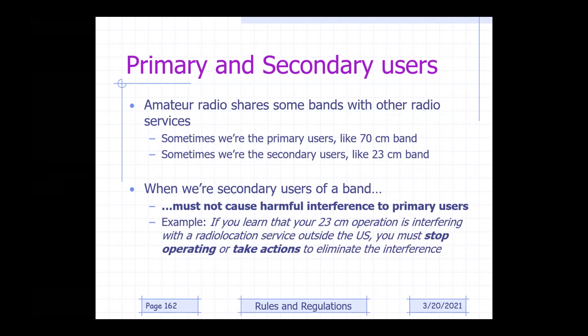Again, in some cases, we have primary and secondary users in the amateur world. Amateur radios are shared with commercial operators in the 70 centimeter band and in the 23 centimeter band. Sometimes we're the primary users, like in the 70 centimeter band. When we're secondary users, you've got to make sure that we're not causing harmful interference to primary licensees. If you do find you're interfering with one of the radio location services outside the US, you need to stop operating and take action.